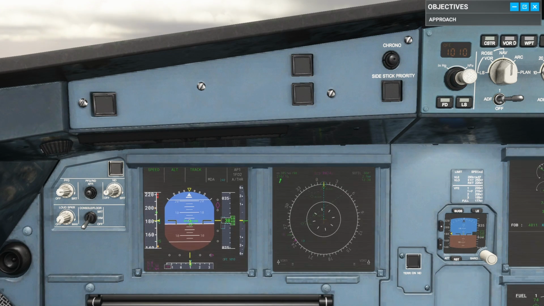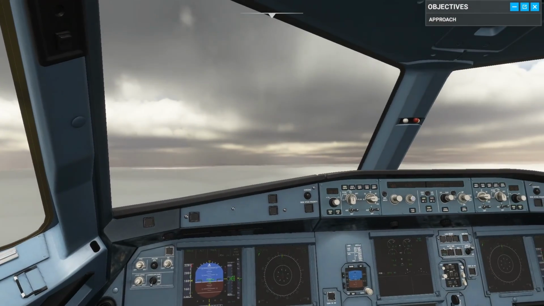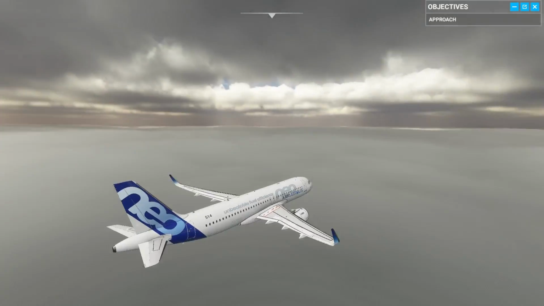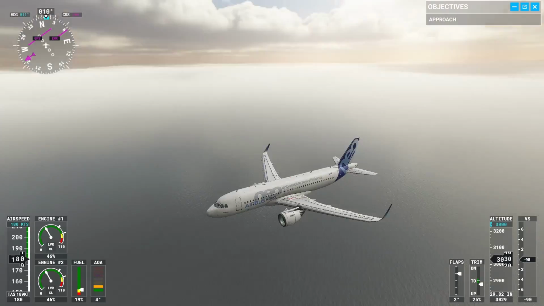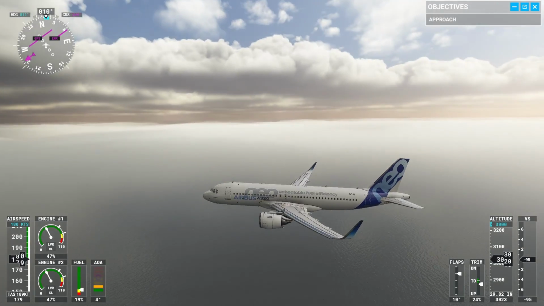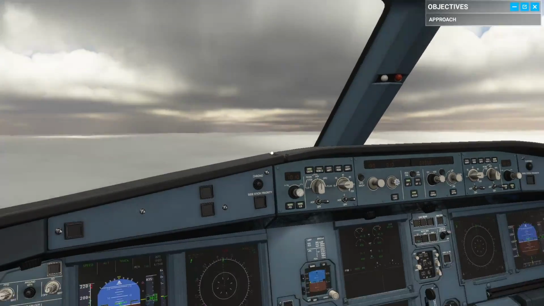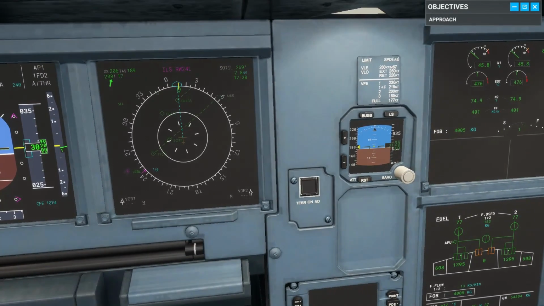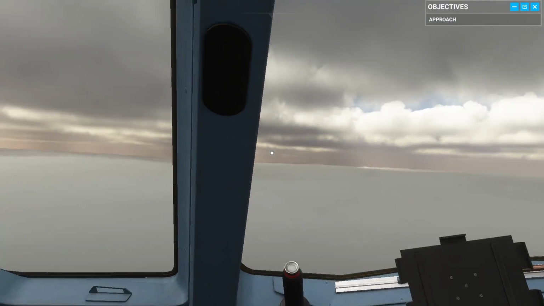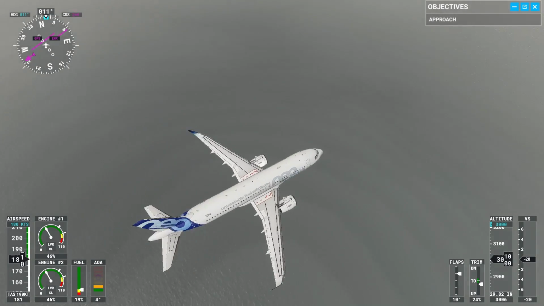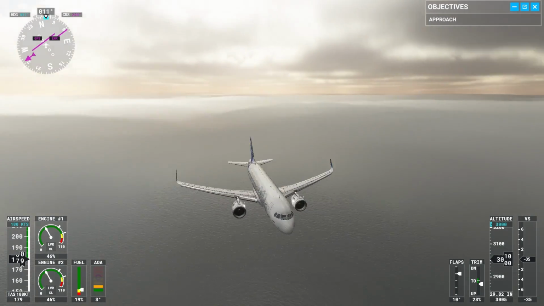Flying back in the correct direction again. Where is our airport? Why are we just flying in the middle of nowhere? Is this water down there? Yeah, that's water down there. Where is the damn airport? It should be to the 9 o'clock? What's to the 9 o'clock? So it's over there?